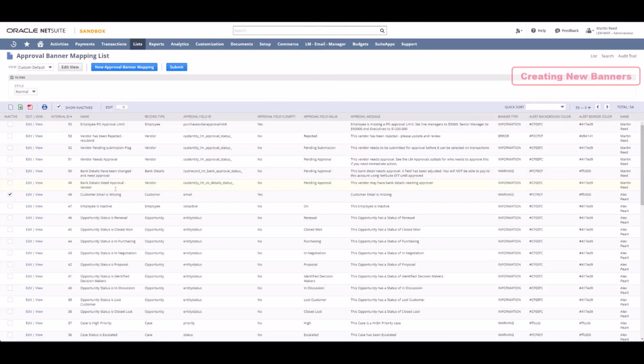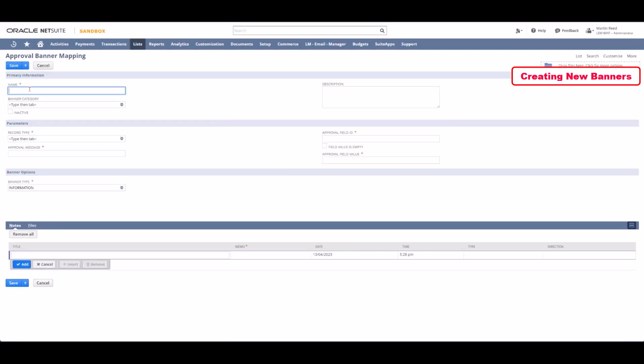Now, creating these banners is easy. You don't just have the functionality of the few standard ones our low-end products do. On our higher-end ones, we actually allow you to create new banners, which is as simple as coming in here and saying this test. You then select the banner category. So if I can put it on transactions, entities, items, employees, cases, you can actually expand this list. You can put more in there as you need to. But in this case, I'm just going to set this on the employee record. This is to set the expense approval limit.